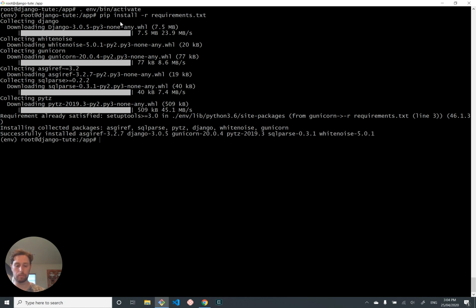Cool. If we do a pip freeze now, we should see it's just the folders that we required from our requirements file, and it's the same as on our local machine when we were running the virtual environment, which is a big deal. It's really important that they're the same so that we can expect our Django app to run the same in this environment as on our computer.